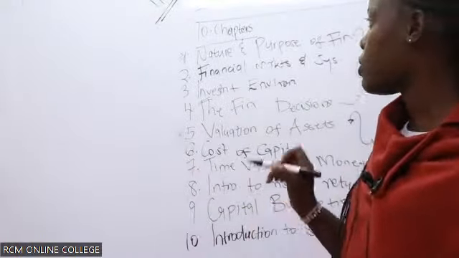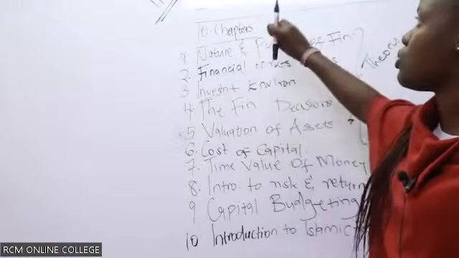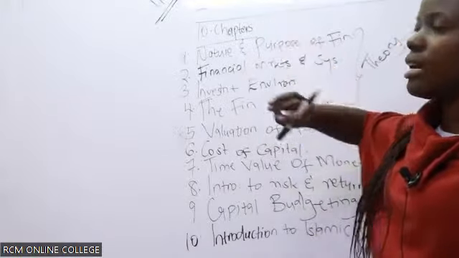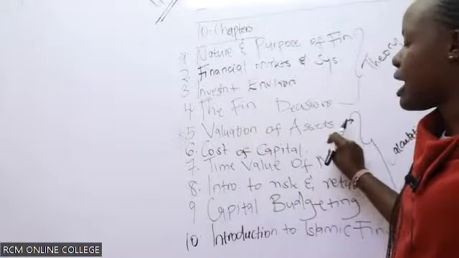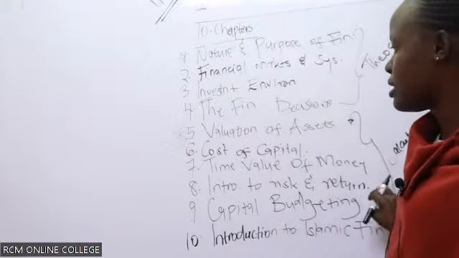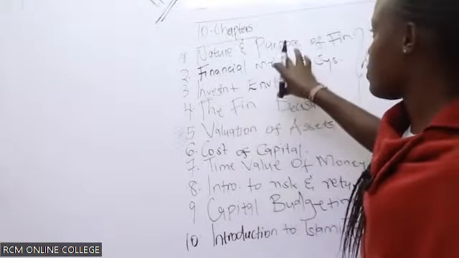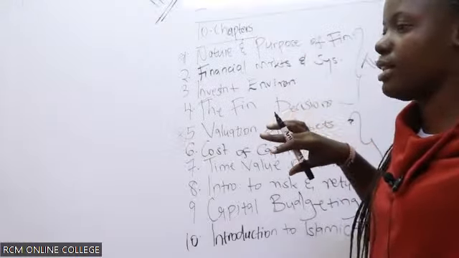But today we are first going to discuss the nature and purpose of finance, to introduce the unit. Then coming the next class, we will start on valuation of assets. We will handle the calculation part first. Then if time allows us, we will review the theoretical part. I hope that is fine.